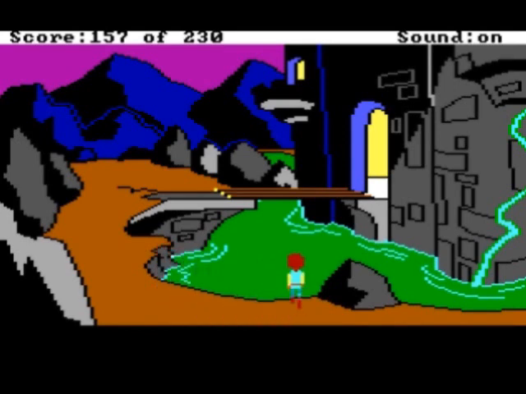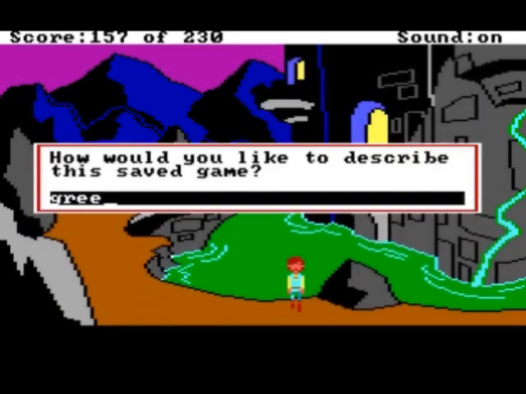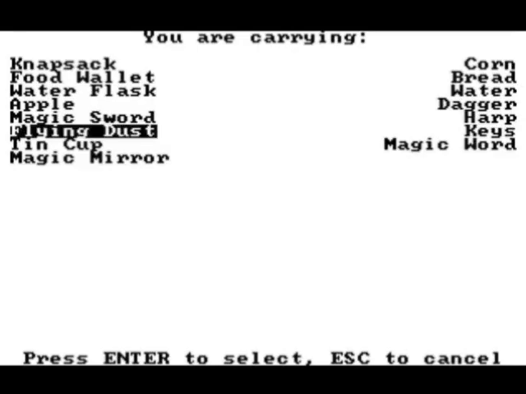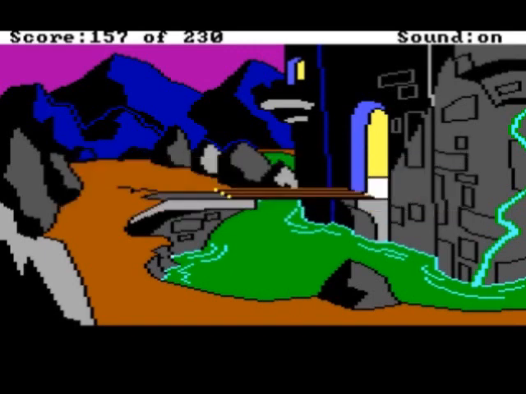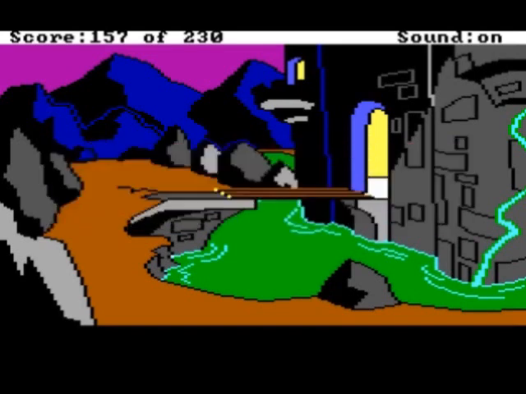What happens if I fill the flask with this green water? Alright, I'm gonna save just in case, because I do want to explore that castle a little more before I go. I'm not going to drink this water, it doesn't look very good, it's green. The green, slimy moat water makes you choke and cough. You die an ugly death. Sorry, Taryn. You have failed in your quest. The Horned King now has the Black Cauldron and evil rules Prydain.